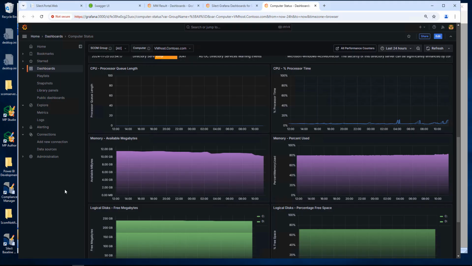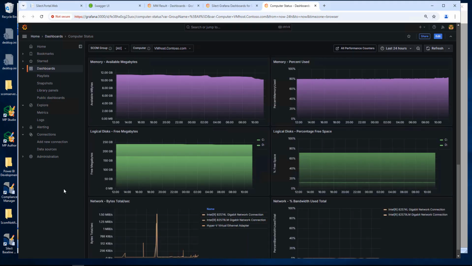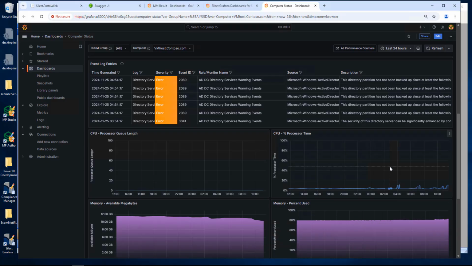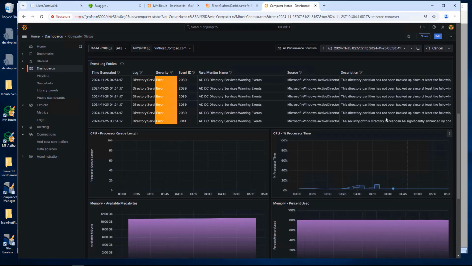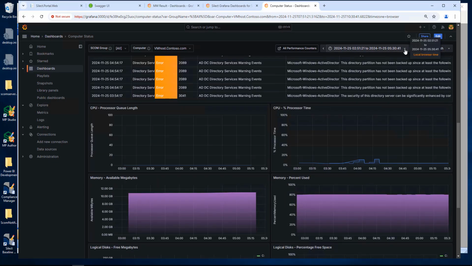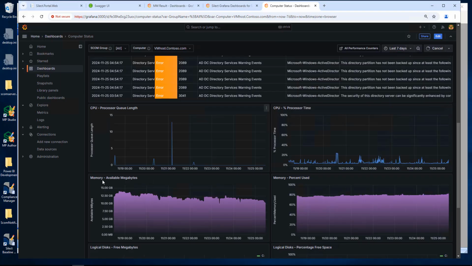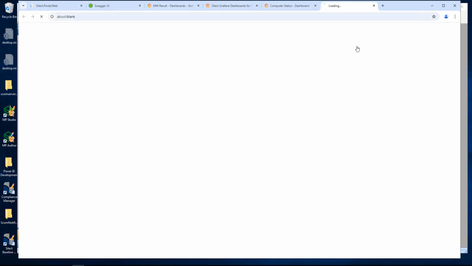Grafana lets you drill down on this information, so you can look at a specific time frame to see what transpired during that particular time frame. Alternatively, we can expand this out to look at a few days' worth of information to give us more trend type information. And if I want to drill down even further and look at more detailed performance metrics for this particular endpoint, we have the ability to do that as well.